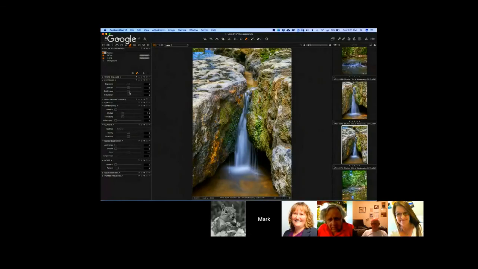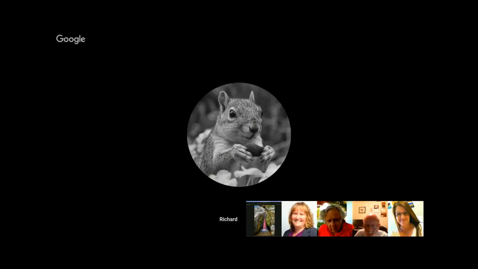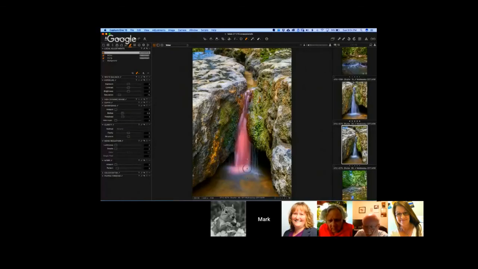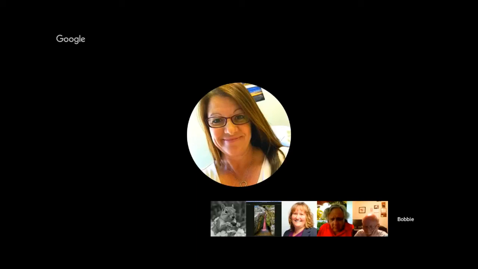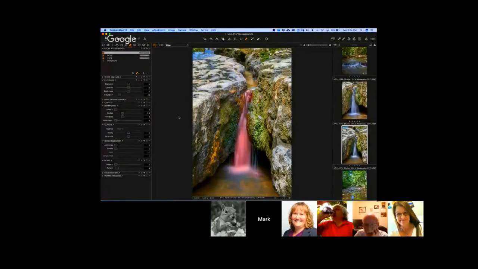So now I'm going to work on the water. Let's take the saturation and let's take it way down, and let's start painting this water. And if I turn my mask on, okay. There. I can go in and start adjusting things, and then the mask would disappear. See, I can bring up the saturation, or I can just turn the mask off by hitting the N key. It's still there. It's just not displaying it.